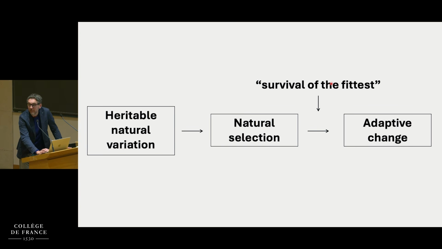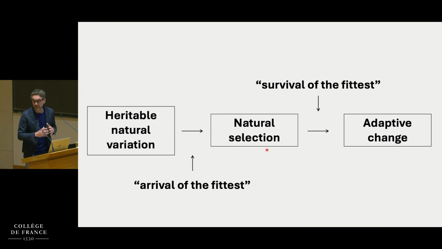And this arguably is the part of evolutionary theory that has been most focused on during the crafting of what is called the modern synthesis, the modern evolutionary theory, during the first and second half of the 20th century. What is here in the first box, the way how the rough material for natural selection to work with is actually produced, has traditionally been understudied. And this could be seen as the arrival of the fittest. How is the variation that finally has to be consolidated into this box produced?